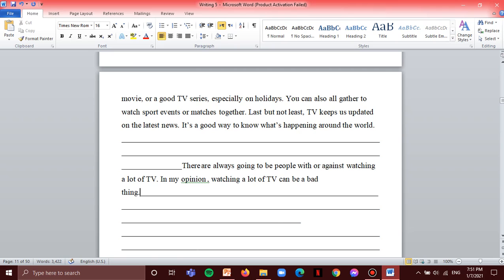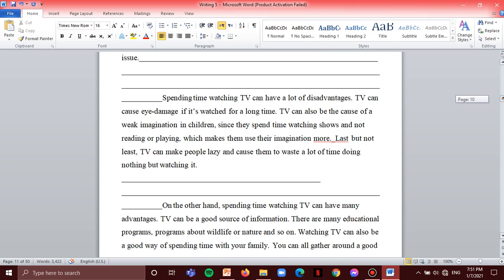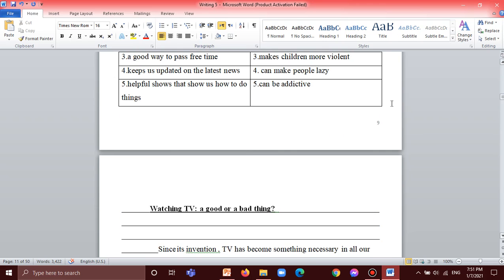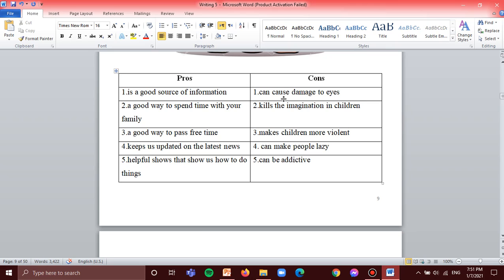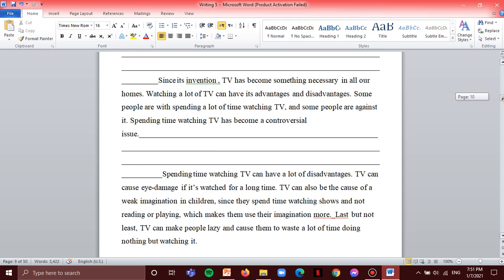And here I give a reason that I haven't mentioned before. So I cannot say, for example, because it can cause eye damage, or it can be the cause of a weak imagination. It can make people lazy. So I cannot state at all any of those reasons that I have mentioned. So what do I do? I go to the table that I made and choose a reason that I haven't mentioned before. So for example, it can be addictive. I'll choose this reason. Okay.